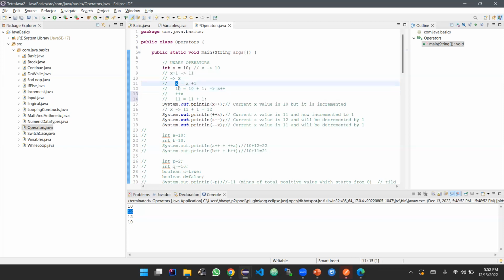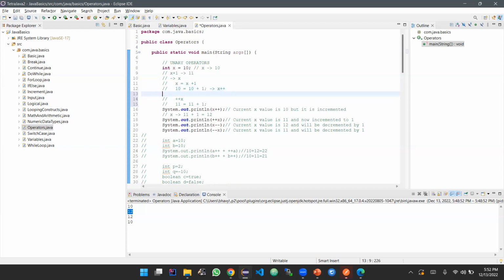The x value will be 10 in this line. This x value will turn to 11 only in the next coming operation. That means here x is equal to 11. But in this line, my x value is still 10. Of course, I incremented the value, but I still didn't assign the value back to x. It will be assigned back to x only in the next line. Whereas if you put it as ++x within this operation, the 12 value will be assigned directly to x because we are printing the right hand side. If you have knowledge of C language, I think this would be more clear for you.